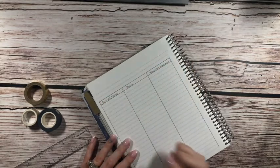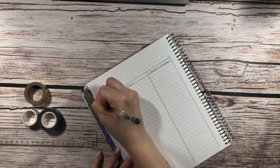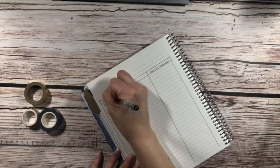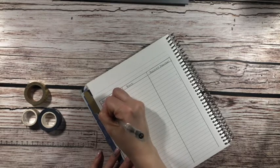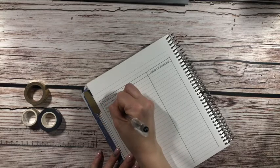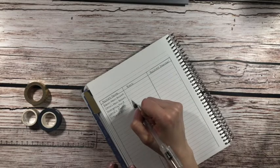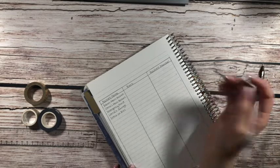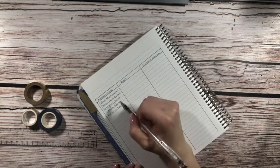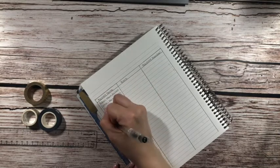So I'm just gonna go ahead and list all of our bank accounts and the bank that they're at, and then I'll add the account numbers later. So we have my husband's main account, which is the one his debit card is linked to. Then we have my main account. Then we have our emergency fund. Then we have my savings. Then we have extra on bills. And this is just like a holding account. If we have money that we can put extra towards debt, or if we can prepay some bills early, or my school tuition money goes in there until we get the bill for that, because I typically have it for about a month before we get the invoice.